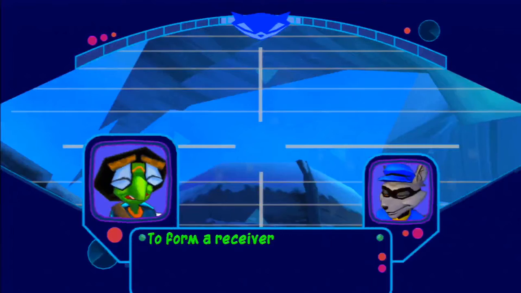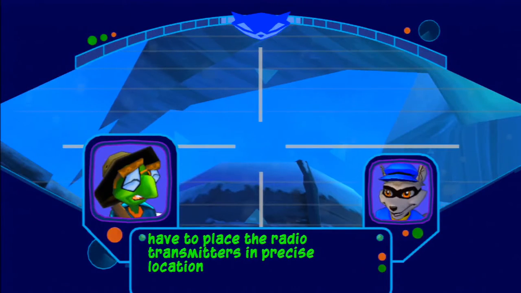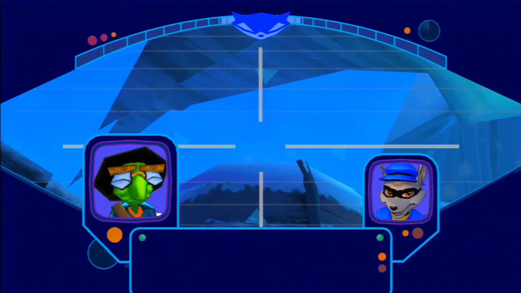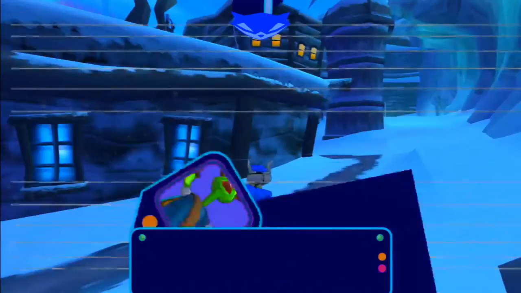To form a receiver array, you'll have to place the radio transmitters in precise locations around Jean Bisson's base of operations. Seems easy enough. Once you're in position, hit the circle button to place the transmitter.